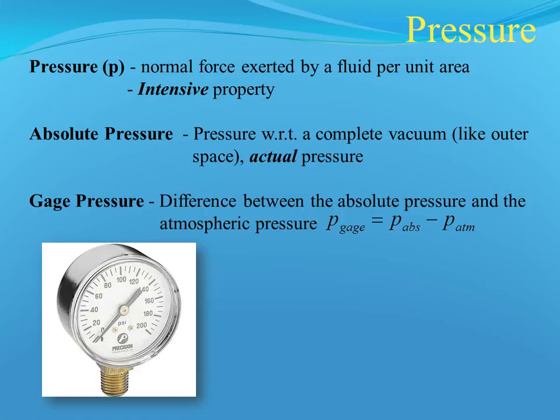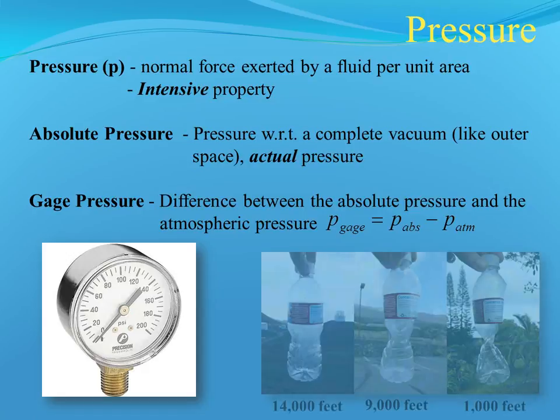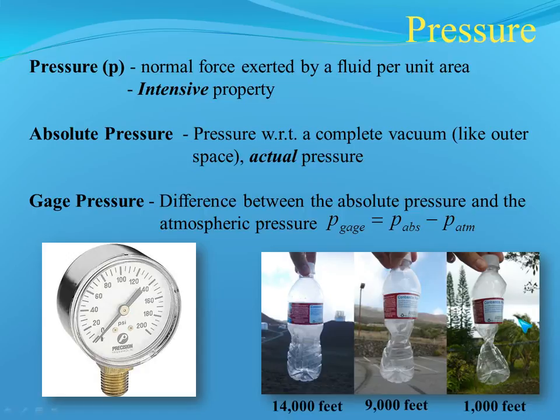Essentially what the gauge pressure does is it tells us the difference between the atmospheric pressure and the pressure of, it could be a tank of gas or whatever we're measuring. So it does not account for the atmospheric pressure. All we are saying is the difference in pressure between what we're measuring and the atmospheric pressure.